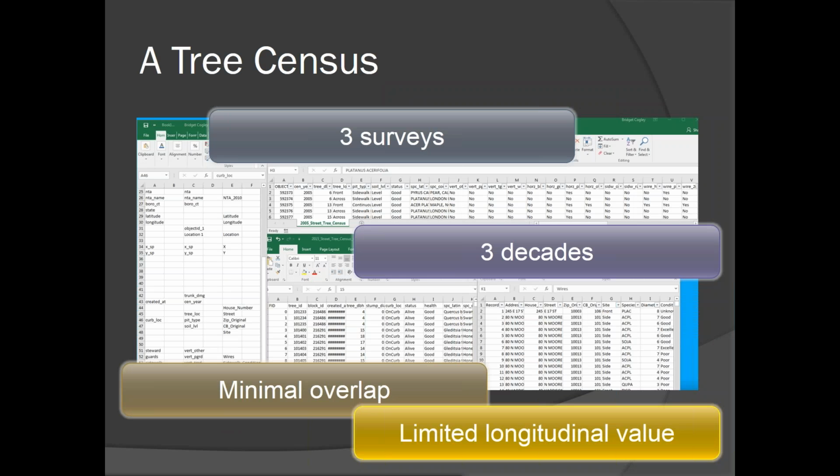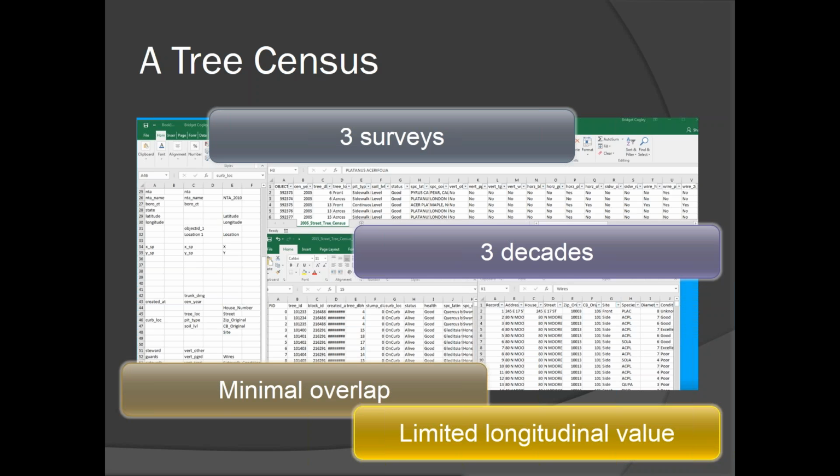A good example of this is a tree census. I pulled this from the New York City Open Data portal, and they had 3 different surveys, 1995, 2005, and 2015, and I said, I'm going to use this for Iron Viz. So I go through this data. I start the process of matching this in Excel, thinking it's going to be a fairly straightforward process. And I realized towards the end of this that there was very minimal overlap, and so any type of longitudinal analysis was really impossible. So I ended up not using the tree census, and part of this is just because of how we collect data, and that influences how we store data, which then ultimately influences how we use it.